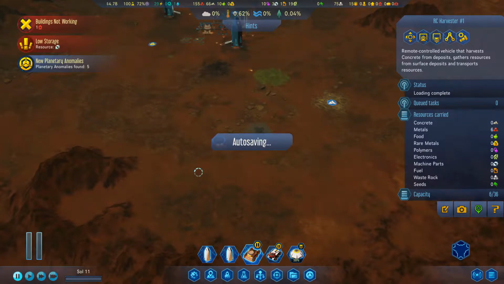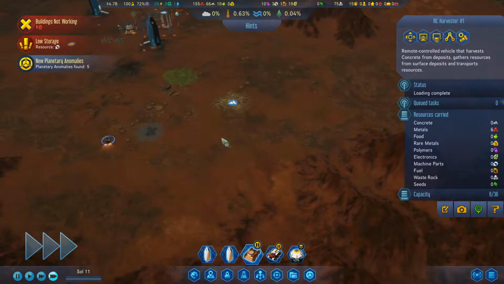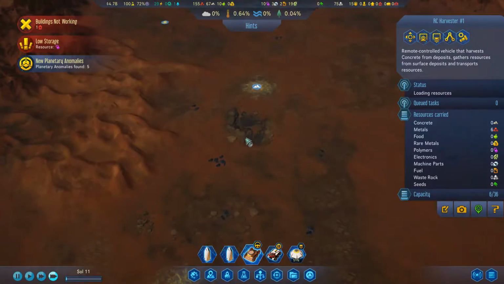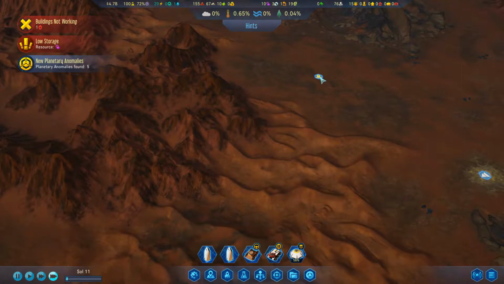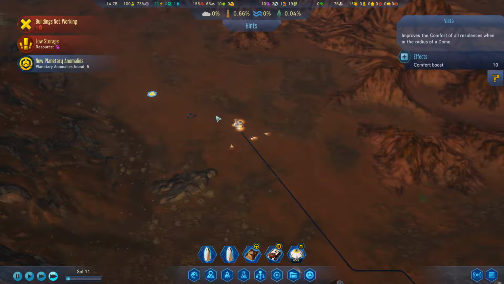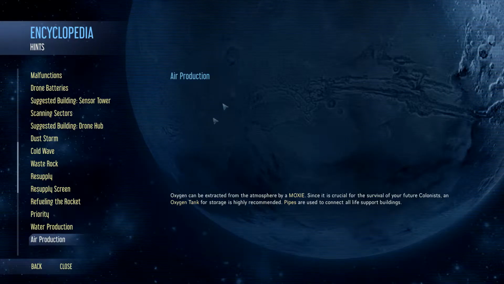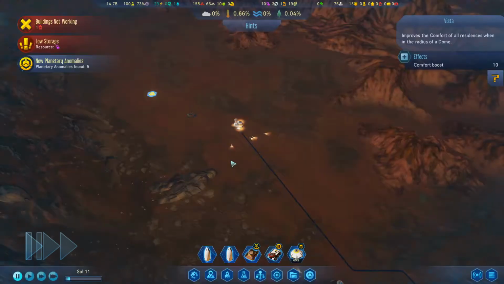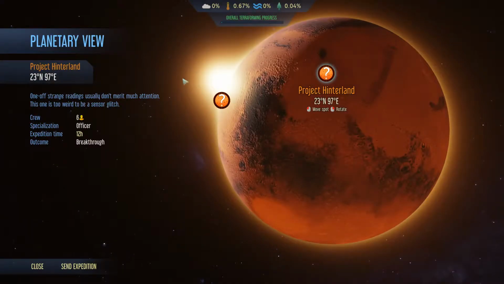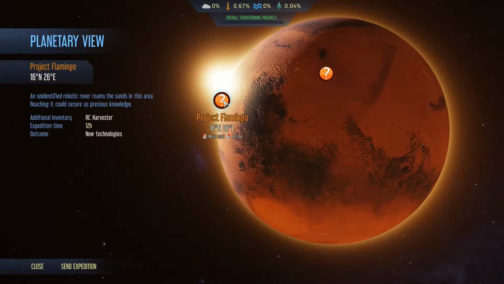Okay, you are the harvester. You need some more metals, don't you? You need some heavy metals. Let's see, we have some over here. Improves the comfort of all residents when in a radius of a dome. Nice. Oxygen can be charged. Yeah. Okay. Ooh. Project Hinterland. One-off strange readings. Robotic rover roams the sense in this area, reaching it could secure us precious knowledge.